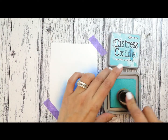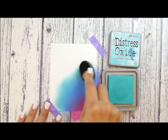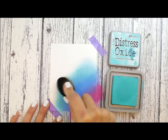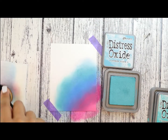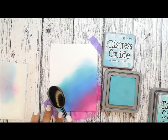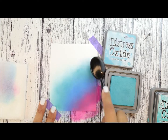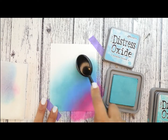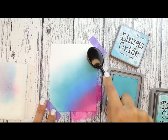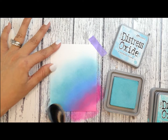Now we're going to come in with peacock feathers and blend that out from the darker blue, keeping that blend moving towards the center without grabbing any more color. The last color we're going to use is broken china, blending the peacock feathers and that blue out without adding any more color — just going to blend that out so it has a really soft look without a straight edge. I'm going to remove the bottom part where I was holding it tight and add more of that blue. No worries — we're going to place our flowers over this, so you won't see it.